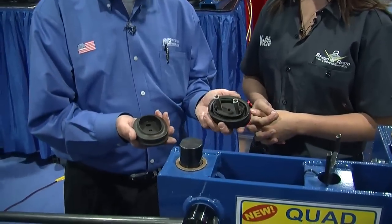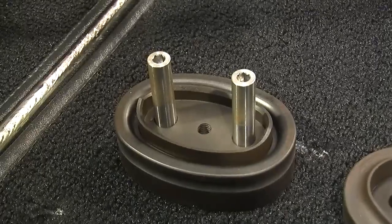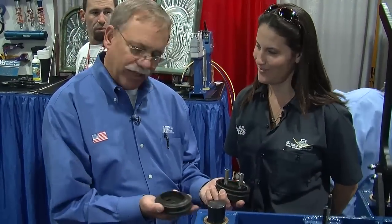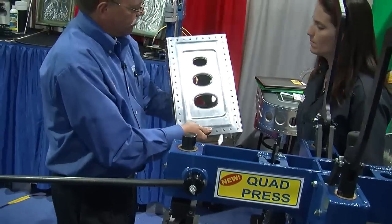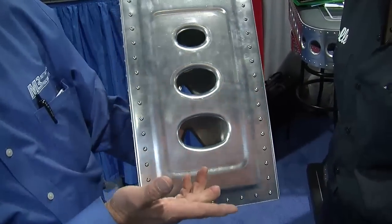Okay, now last time we talked, you guys were developing some new dies. Can you tell me what you got? Sure, we've got 2 new exciting things to talk about today. First is our oval punches. We make these in 3 different sizes. We've made the round punches as we talked about for many years. Right. And the guys all say, that's cool, but we want more. So we came up with the ovals. We worked in conjunction with Jamie Jordan on this, and Jamie did a good job of helping us get the sizing to make it where they flow good. We'll show you an example right here. We've got 3 different sizes here, small, medium, and large, and you can use them together, or you can use them separately.